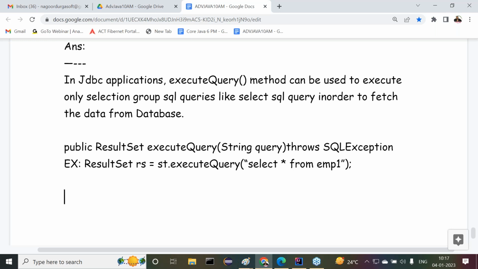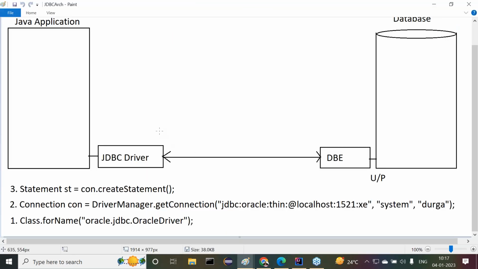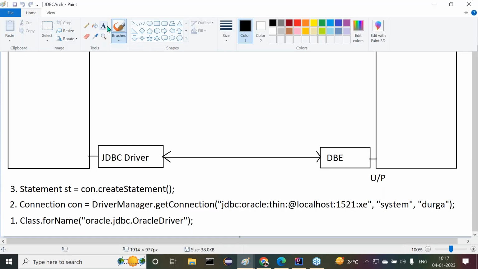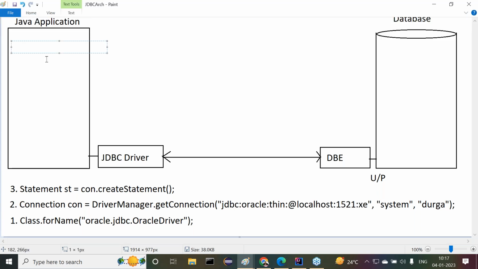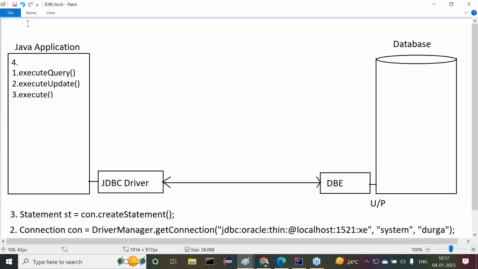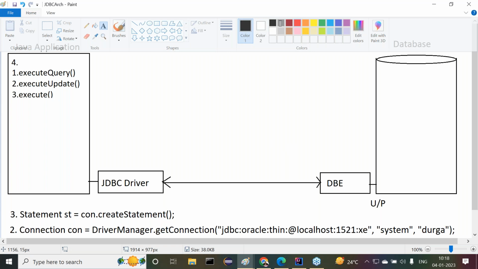All right. Now what happened internally when I execute the select SQL query? Now let me check this. We already prepared some of the diagram here. Now try to understand it clearly. Here I want to write all the three methods. One is the executeQuery method, second one is the executeUpdate method, and third one is the execute method. All these things come under the fourth step, write and execute SQL queries. Now let me write our content here. All of you observe carefully.